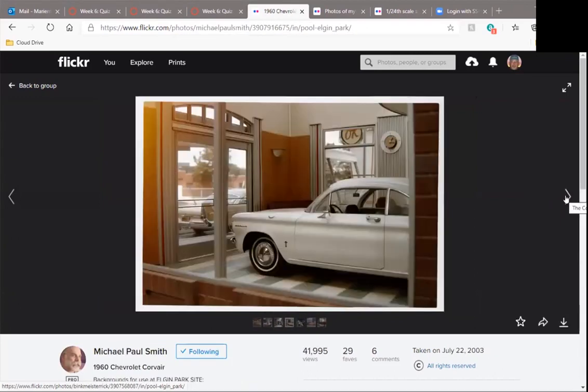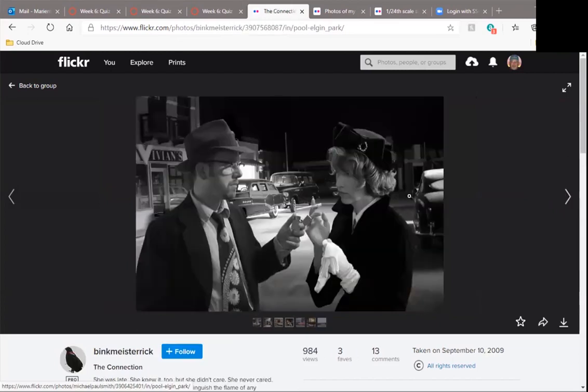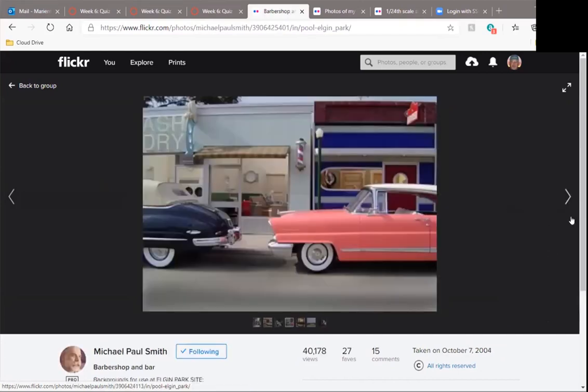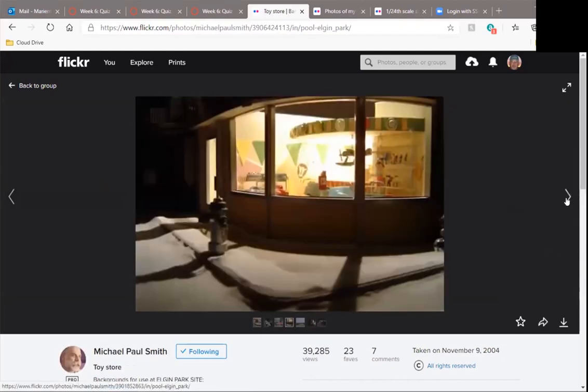There's the car dealership without the figures added in. This one works really well. Didn't have to worry about adding shadows for the figures because they're in the foreground. I would like to see something where you have to add shadows though. And of course it's black and white, and I would like to see color. There's the toy store without figures added.